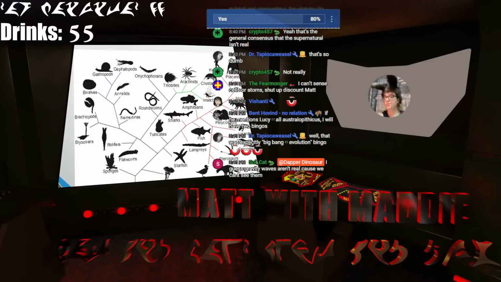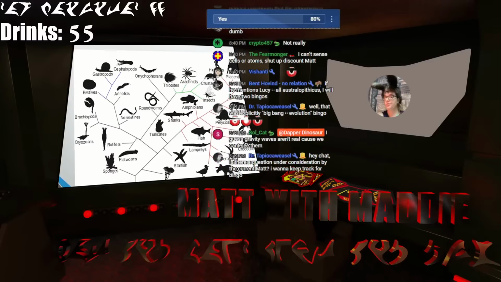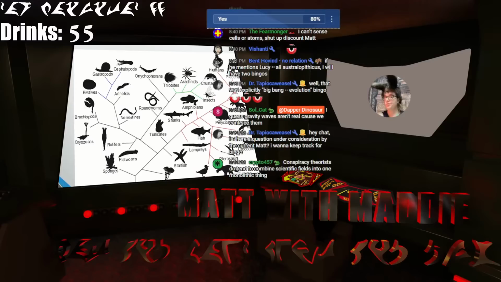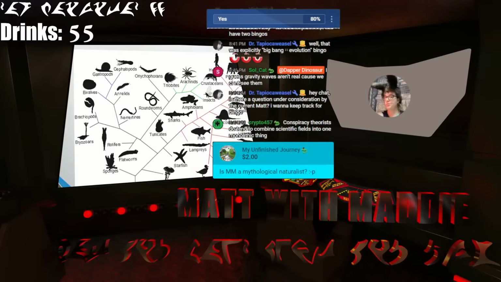But also, we have to take a look at this. All right, so we got sponges branching off first, which is probably fair. Then jellyfish, which again is fair. And then we get the branch that's going into Deuterostomia, but it looks like we're using the Lophotrochozoa idea, which is probably no longer accurate. So we have annelids branching off before cephalopods, which would make them spiralians. But if I remember correctly, I think annelids are actually ecdysozoans, which should put them on the next chart over, but not a huge thing.